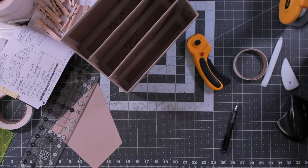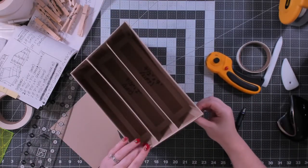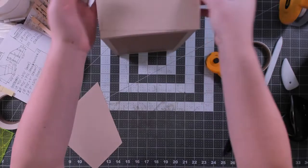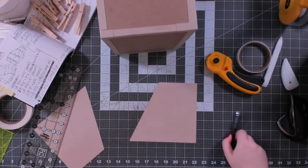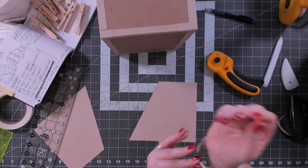All right, and we're going to keep taping. Tape, tape, tape, tape, tape.